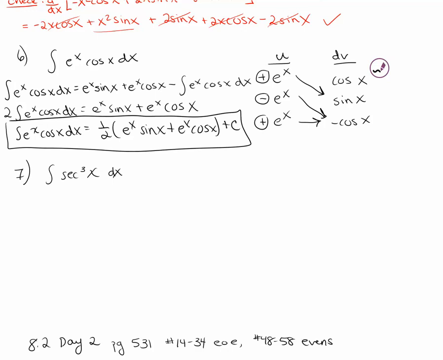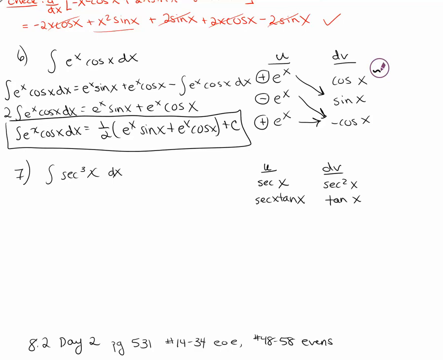All right, last problem, number 7. Sometimes when we look at problems, they call for a little bit of creativity when working through them. So in this problem, we see that we have secant cubed x. We want to think about how we could split this up for u and dv so that we could very easily derive something and integrate something. We know we can pretty easily find the derivative of secant x. We know the integral is secant squared x, so I'm going to split it up in that form. I still have 3 secant x's. So the derivative of secant x we know is secant x tan x. The integral of secant squared x is just tan x.